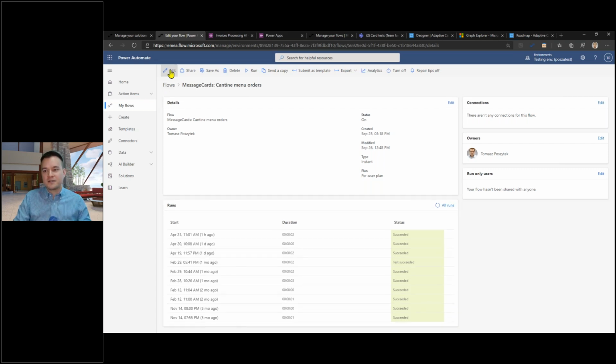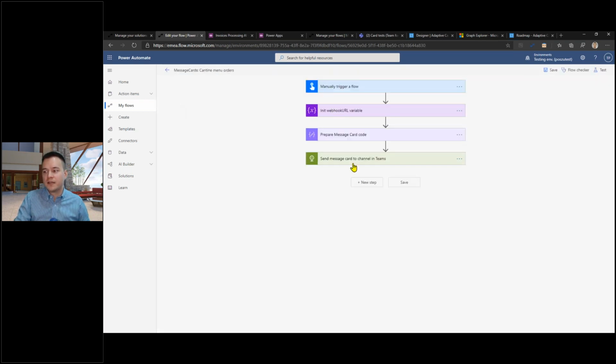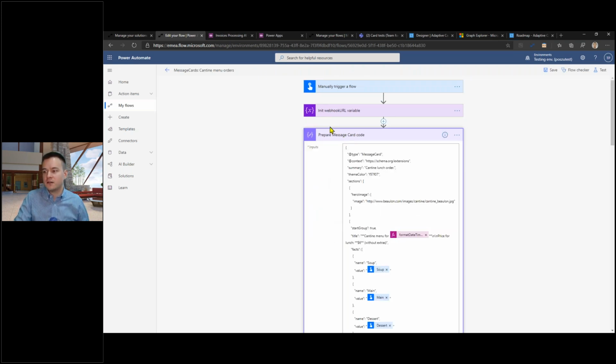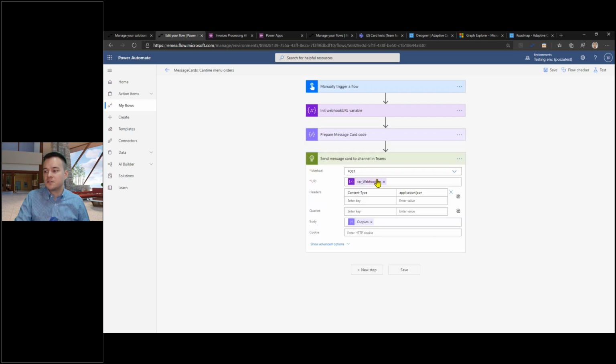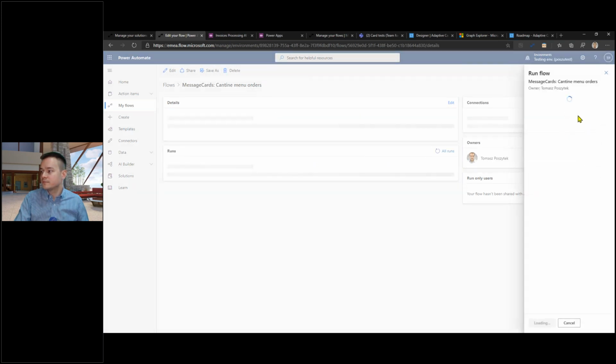The idea here is that this flow is being triggered by a manual trigger, and then once it is triggered, it creates the message card content, and using the webhook, it is submitting it to the dedicated channel with which this webhook is being bound. So let me show you how it works. I'll just run it right now.